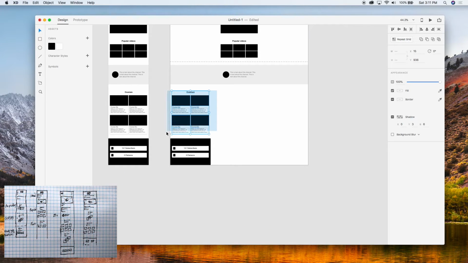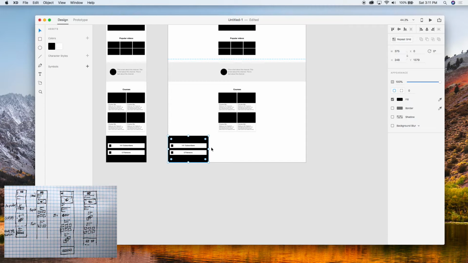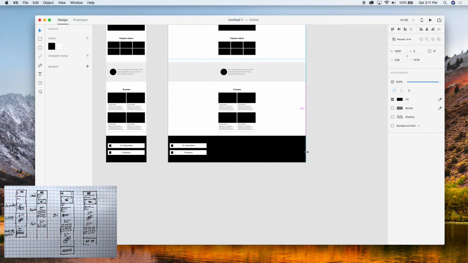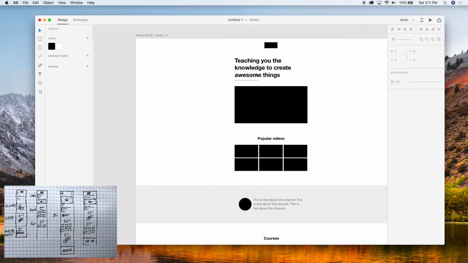Same with the courses section here, group it, center it, get this stretched all the way across, take this and center it. And that does feel like it works pretty well.